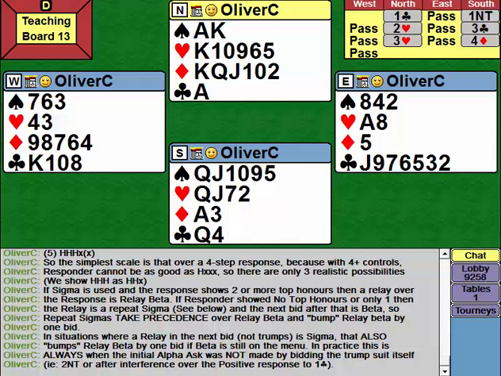Okay, so what this is talking about is particularly when the initial alpha ask was not made by bidding the actual trump suit. Okay, where we can have a sigma ask that is a relay in the next bid where beta is still potentially active. If we're using the simple model where we have used alpha by bidding the suit itself, then it's always the case, or almost always the case, that the three or four step response is going to allow us to rebid in the trump suit for our sigma ask.